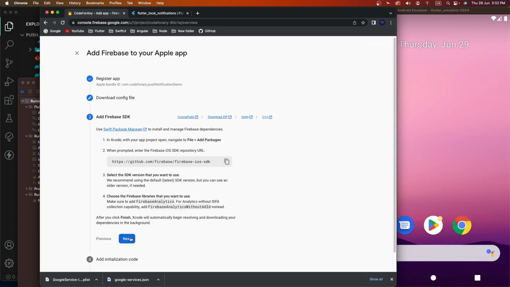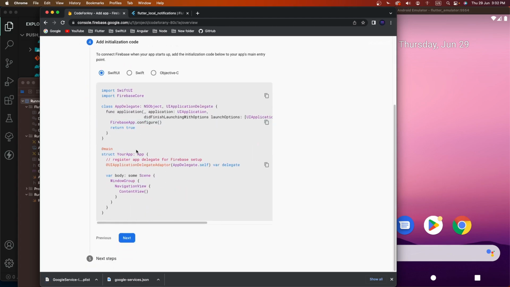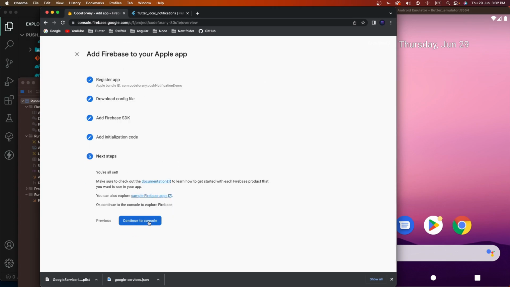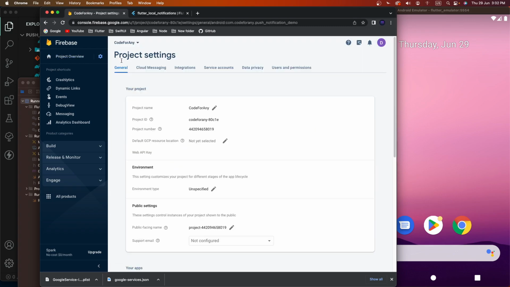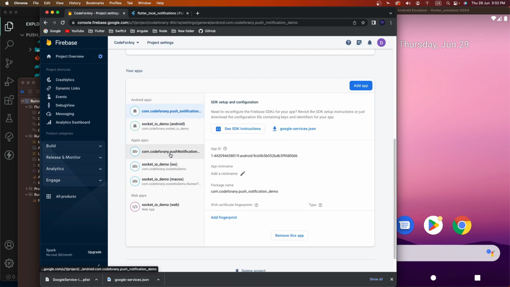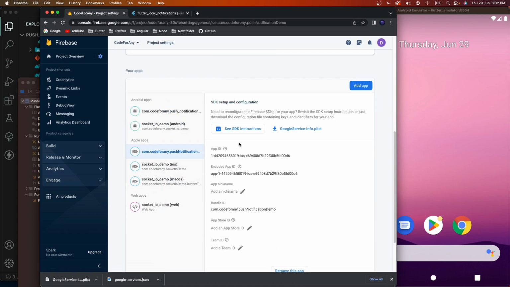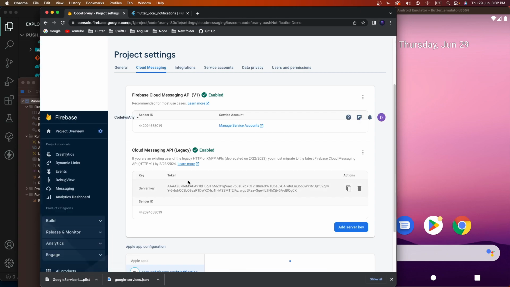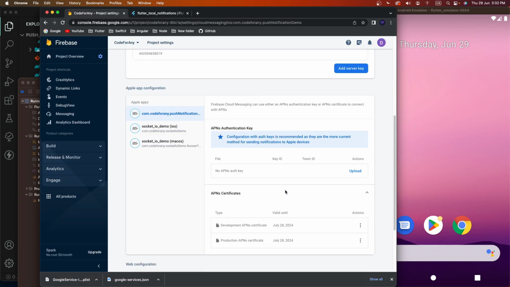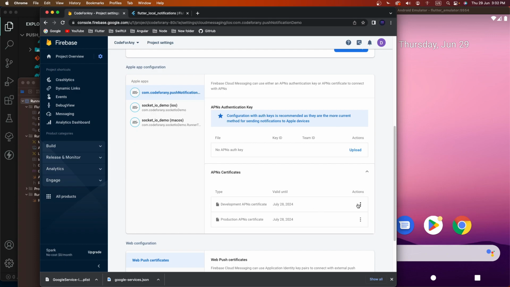Stop and click next. No need to add a session by default for the Flutter messaging with small things in the console. Now we need to click here on the iOS app first of all, go to project settings, and create some configuration with Cloud Messaging. We need to click here and upload the push notification server key. I have already loaded it.